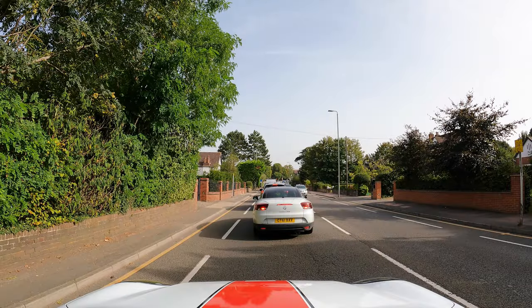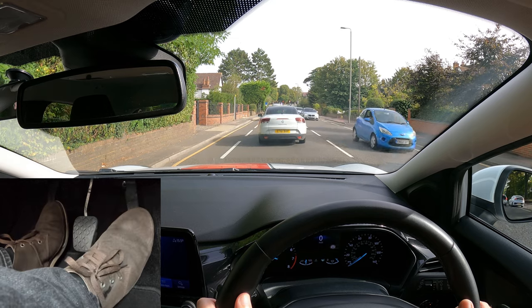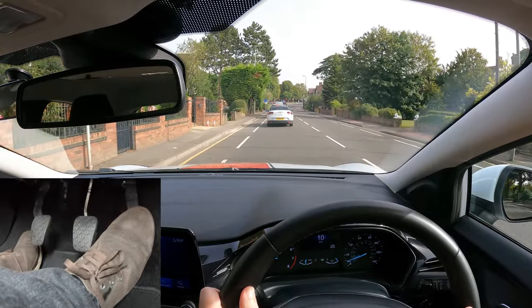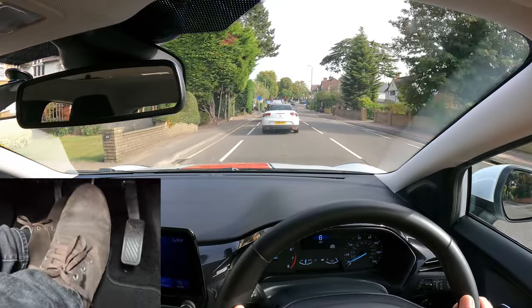Now if you don't have time or don't want to use the parking brake and neutral, then you'd be waiting like this with the foot brake on and clutch down. To move off: gas, biting point, feet still for about three seconds, and then slowly release the clutch. Looking past the car in front — they're slowing down — off gas, clutch down, very light braking.